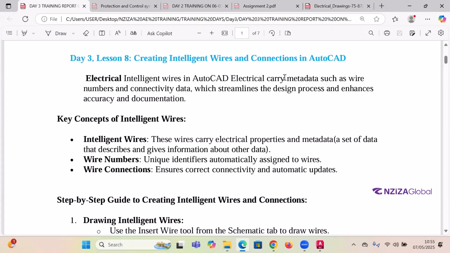That device will display that information, and you can decide what to do. That is why AutoCAD Electrical is used in control systems. Those wires have data to send.